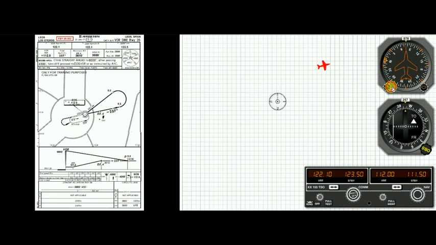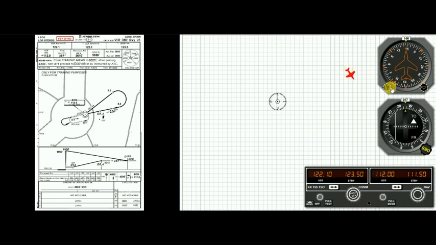Be careful with these turns, because if you turn with the normal coordinated turn, probably you will be inside the radial and you will never capture. So go making a slow turn until you see the CDI which is alive and then which is captured, more or less like I'm now practicing with the simulator.